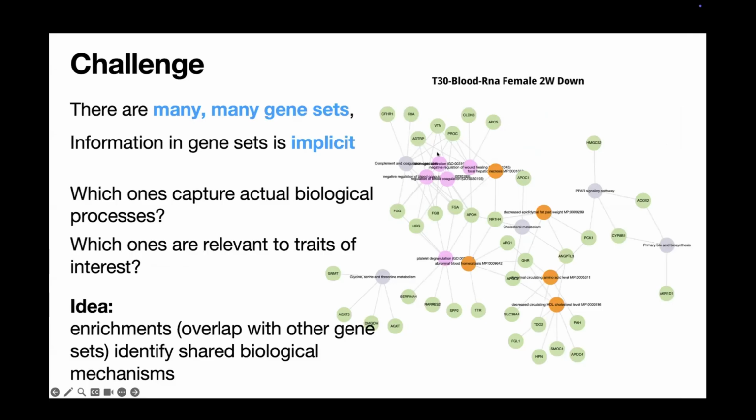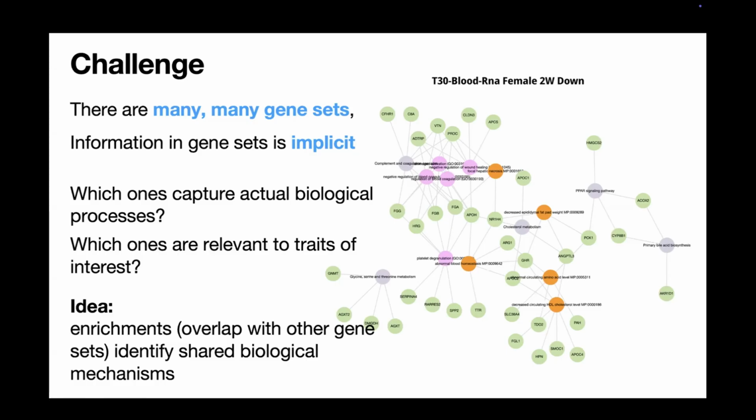The other edge of the sword, though, is that because you can generate so many of these, it's not trivial to make sense of the gene set libraries that you have. Just because I can generate a gene set doesn't mean I can understand what information it's capturing. You can think of a gene set as almost a noisy readout of some biological process that depends on the data and also your method for constructing it. So everything's implicit. Some of them are junk; they're just not actually tagging anything. And just because it captures some process doesn't mean it's relevant to a human phenotype or a disease of interest.